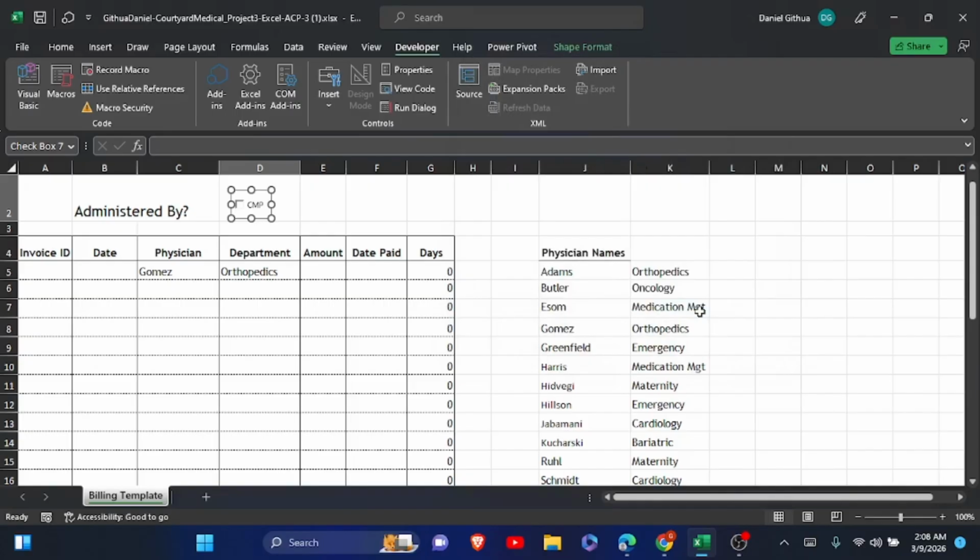And then we are told to copy and paste it to F2. Control C, click F2, paste, change this wording to carrier.